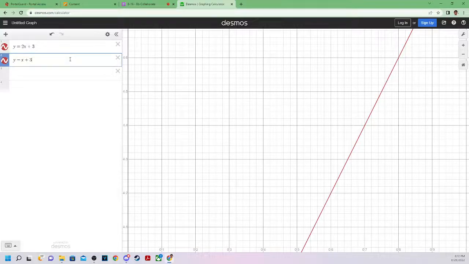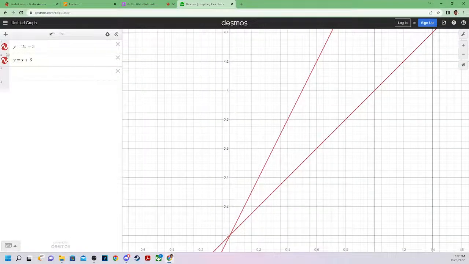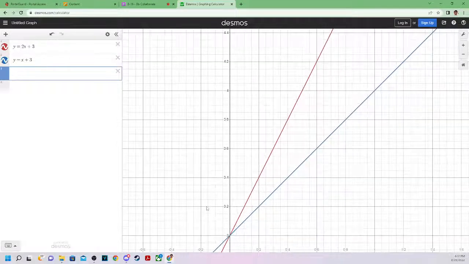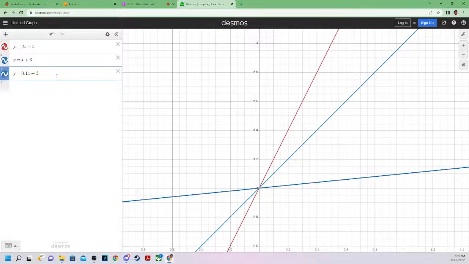Let's do x plus 3. Where'd that go? Well, that one over here. I want to use a different color. Let's use blue. All right, that's x plus 3. Well, if I want it perpendicular, it's going to be somewhere where my cursor is making a line with. That'll make that 90-degree angle or a cross. I want to make a perfect cross, I guess, or a perfect plus sign. There you go. Somehow I got to get there. Well, y equals x plus 3 didn't do it. Well, let's go smaller. y equals 0.1x plus 3. I'm very close, actually. Let's do 0.5.